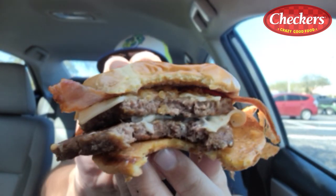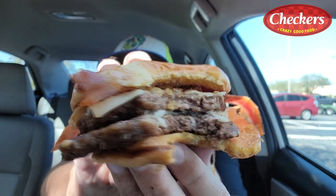I just like sauce. I love sauce. I just love when sauce brings a burger or a sandwich together. And that, after the first bite, fell a little bit short. Let's take a second bite. Almost glossed over the fact that I like that they have Swiss cheese on the top and Swiss cheese in between. So I did actually get the flavor of the cheese in that. So overall, decent, very greasy. Very greasy. It is what it is. You know, if you're going to Checkers, you know what you're dealing with. Second bite.